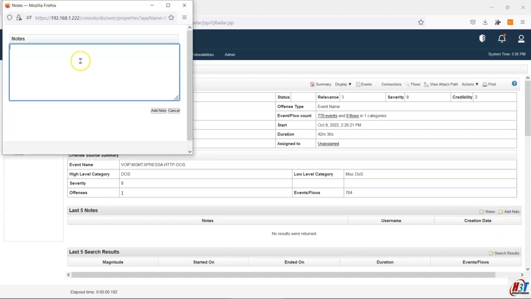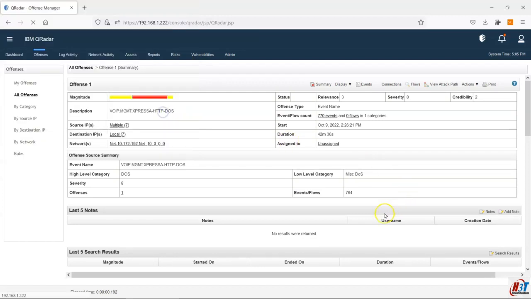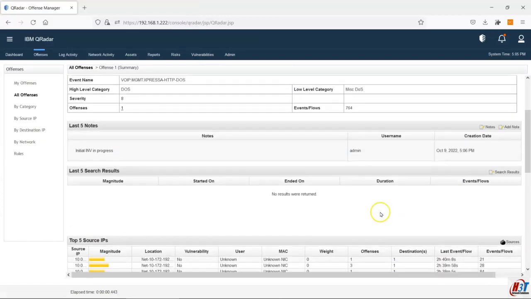Okay, so here we can say triaging or initial investigation in progress, and then you can see here initial investigation progress.